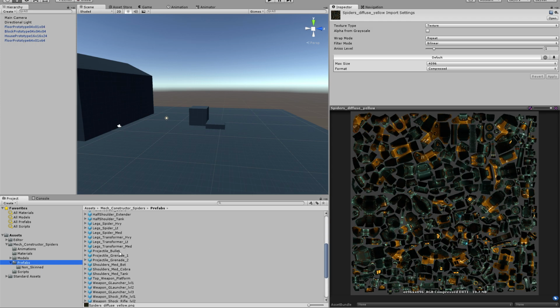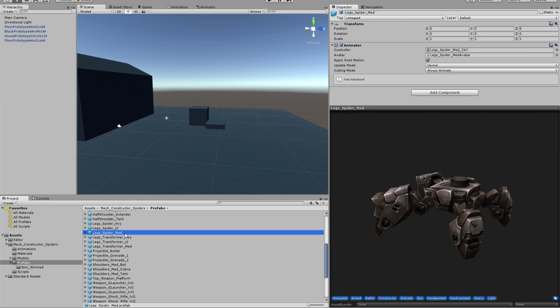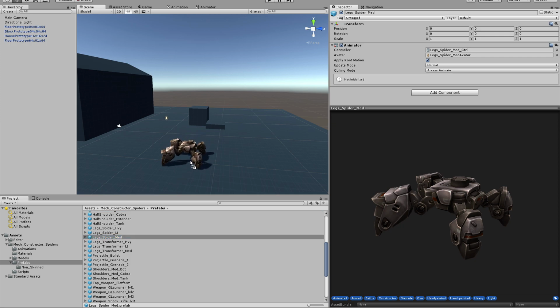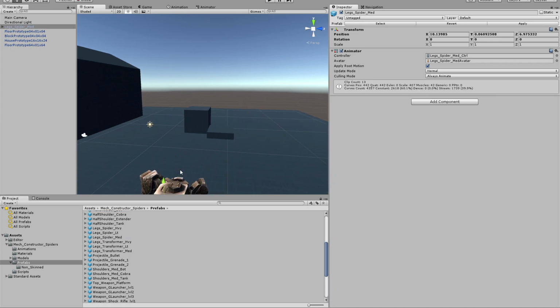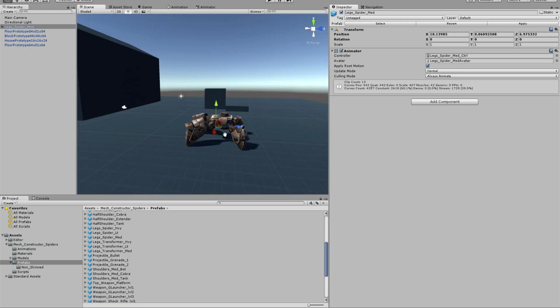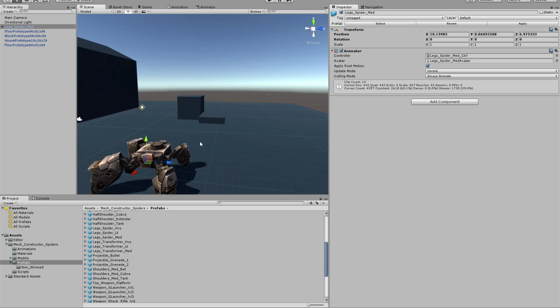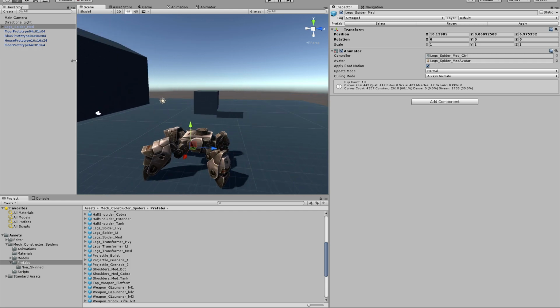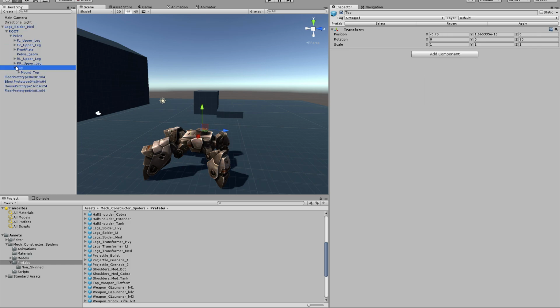So we need to get the legs first, is how this works. And he has a README included in this pack that says how to go about setting them up, basically. And if I can remember the controls for Unity, this would be easier. So there we go. I've got it placed in the world here in my game. If I expand this down, it has child objects underneath. So he's got a root, a pelvis, and then a top location, and it says mount top.